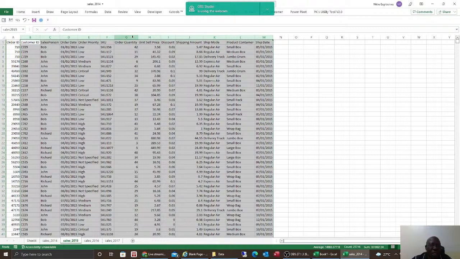If it's just the order quantity, we just want to know the quantities that each customer has ordered in the specific year. What we'll have to do is count 1, 2, 3, 4, 5, 6. So order quantity is in column 6.